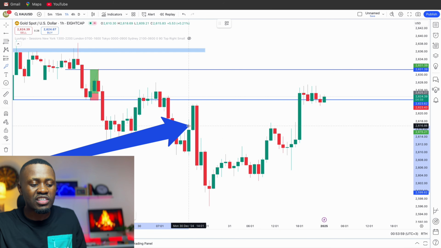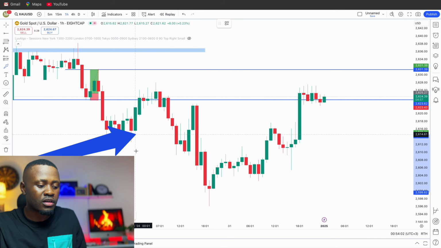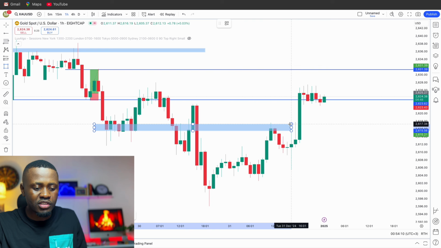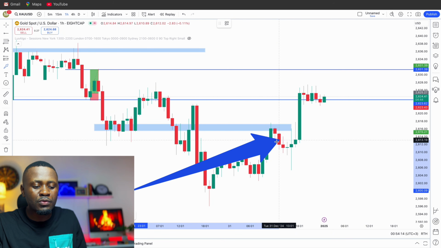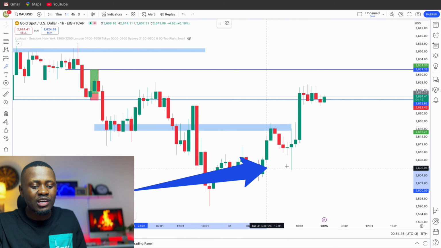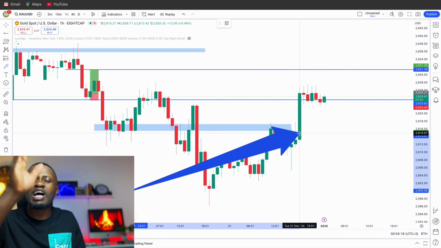Look at this. We have 1, 2, 3 big candles to the upper side. What happens? Price reaches a turning point. This is a turning point right here. You see, traders, turning point, as you can see. And then what happens? When price reaches this turning point, it comes back to fill up all this fair value gap that was created, as you can see. And then price shoots back to the upper side.